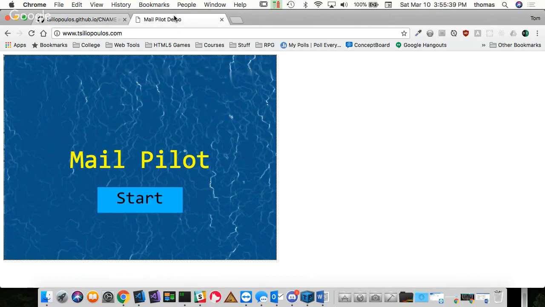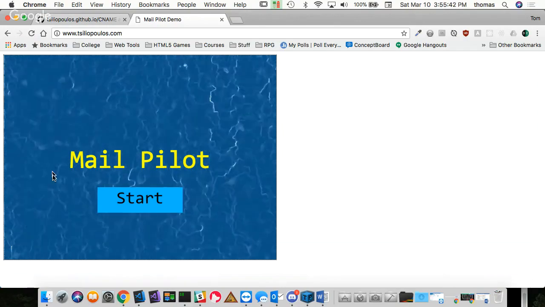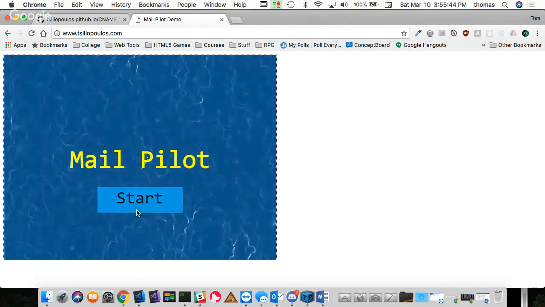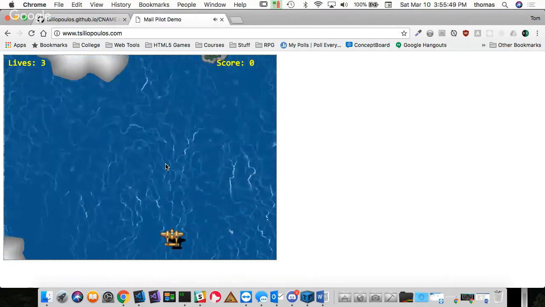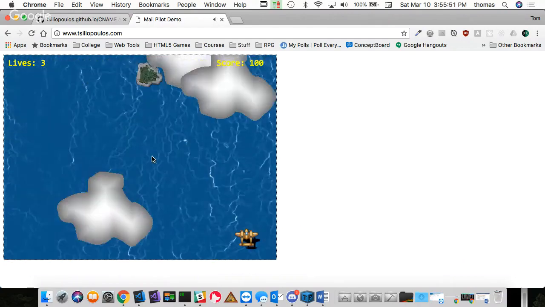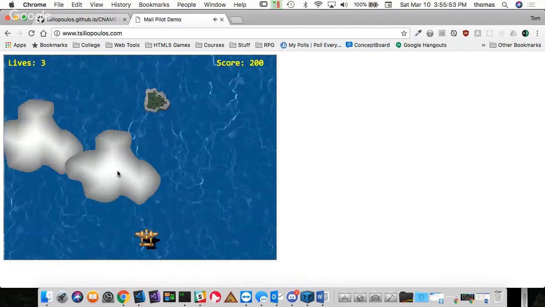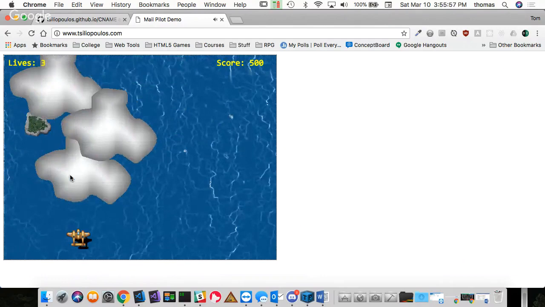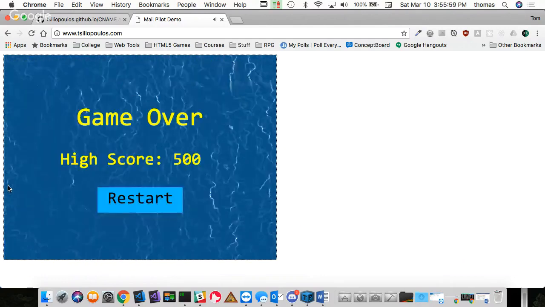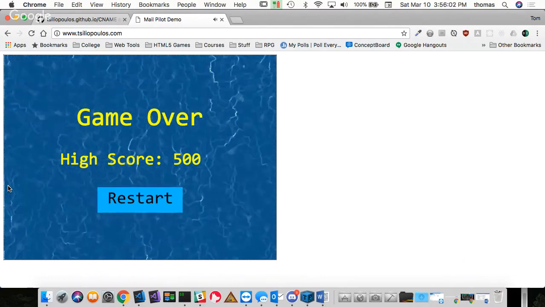And so when I go to my website, it shows this little game we made, right? We had basic collisions and movements, and I also used keyboard controls instead of mouse controls. Very, very simple, and some basic collisions. And then I died, right? When I die, it takes me to the game over screen. That's what we had last week.